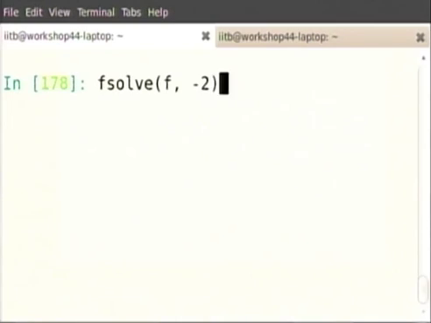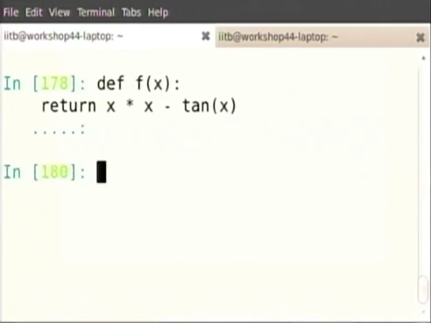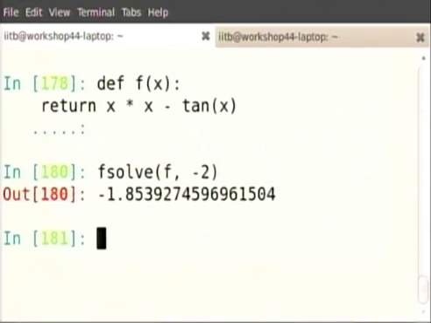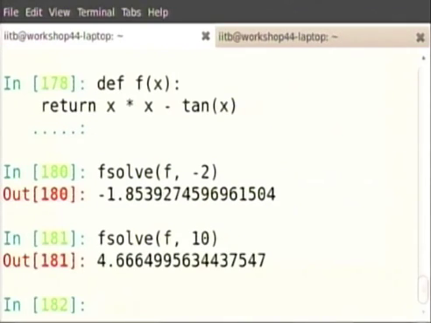Let us look at what we have to do. First define the function we want to plot, solve, then we want to find a solution near minus 2, sorry, and that is it. Just these two steps get you going to where you need to be. Like I said, if you are not careful you will find wrong solution. Say for example you want to find something near 10, you will get this, but whether a solution is actually there you must plot and check.